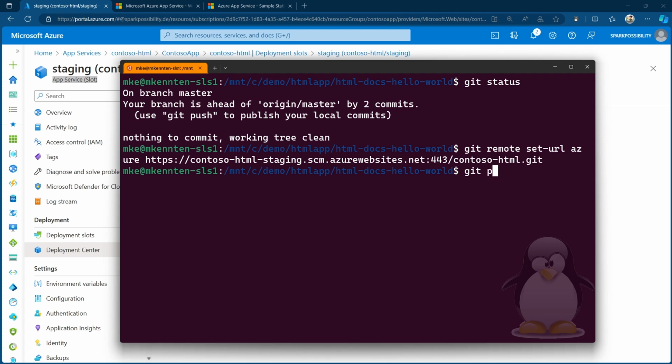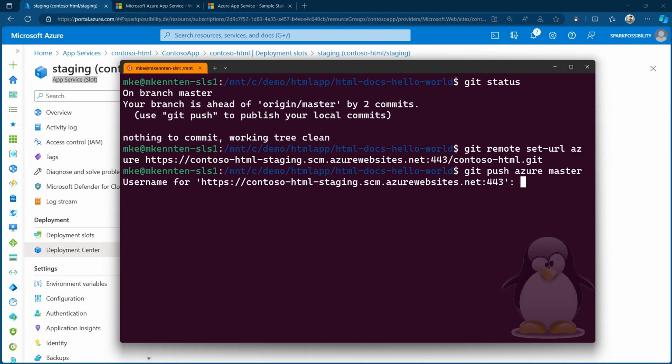So we would normally say, okay, go ahead and push this now to the remote Azure from the master branch, because that is what we have called this in this repository. Now, what happens when I fire this up? It's asking me for a username. What username do I need to provide here?